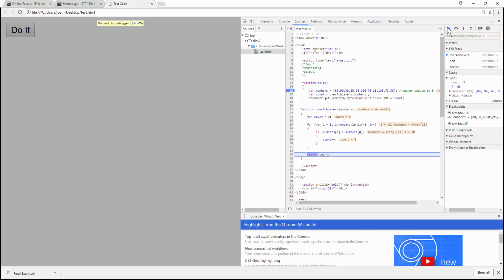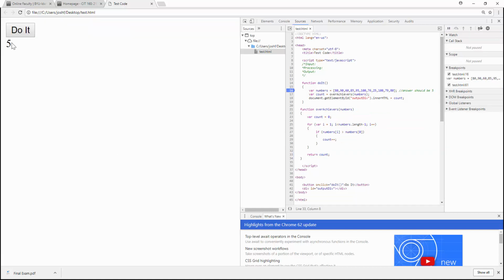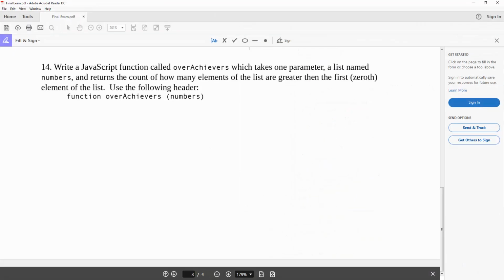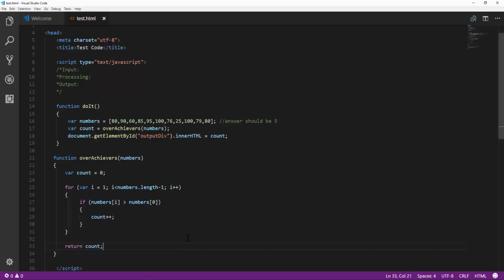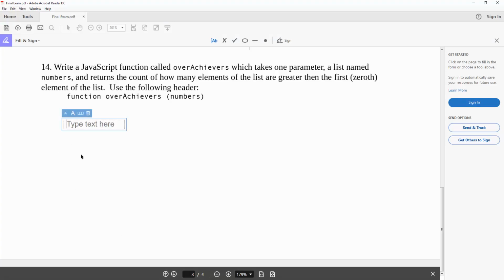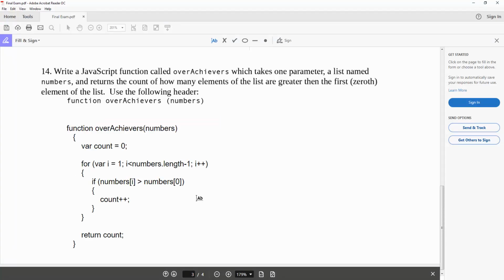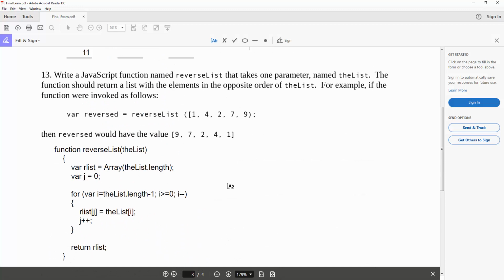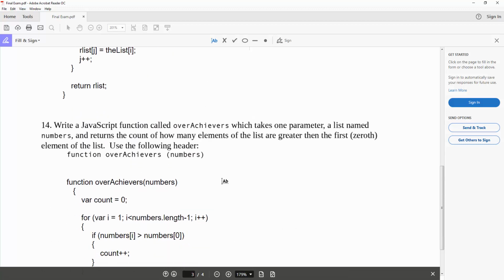We'll just go ahead and run it. And that's our answer, 5. So what did the question ask from us? Write a function. So don't include any of the JavaScript. Just go in here, copy your function, come in here, and paste it. So if it asks for the function, just give it the function. Don't give it any HTML. If it asks for a program, or if it mentions HTML at all, include everything. But if it just wants the function, just include the function.